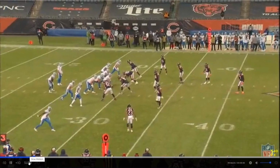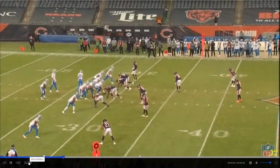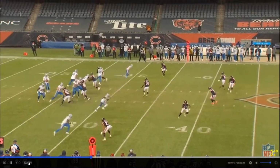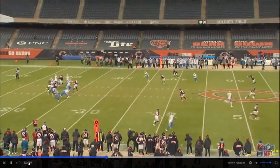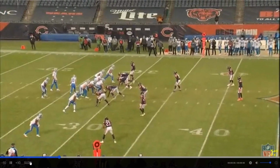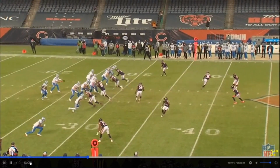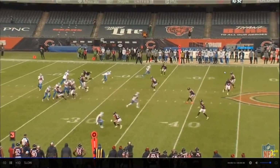So 3rd and 6 in the fourth quarter. Motion to a 2x2, 3rd down, another big 3rd down. We saw them stop him on one of them early, and I'm sure they stopped him on some other ones. That's wide open. All right, let's see. Both our safeties in the middle. Yeah, so you knew they were going to do something when they rotate.